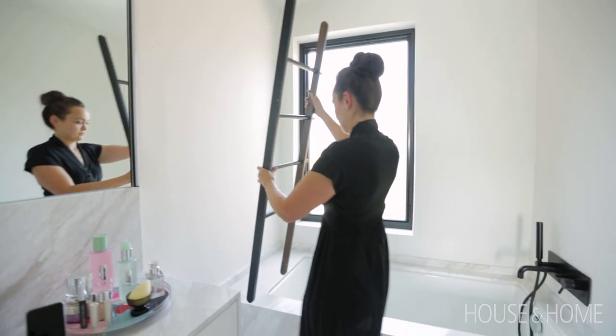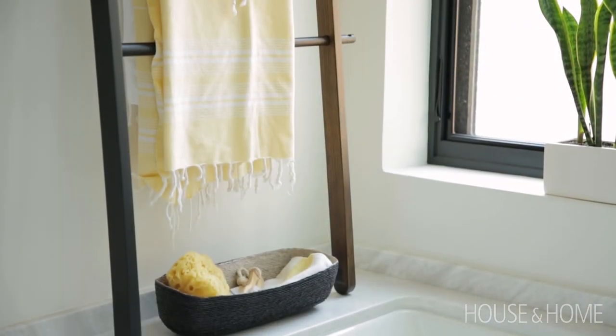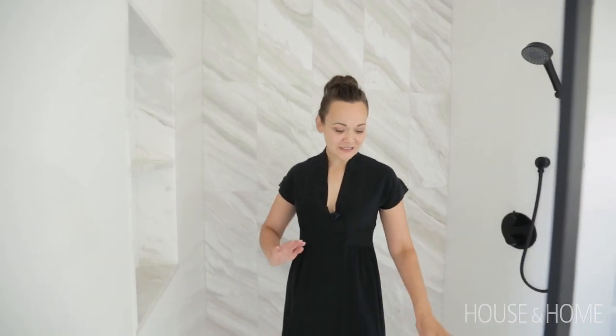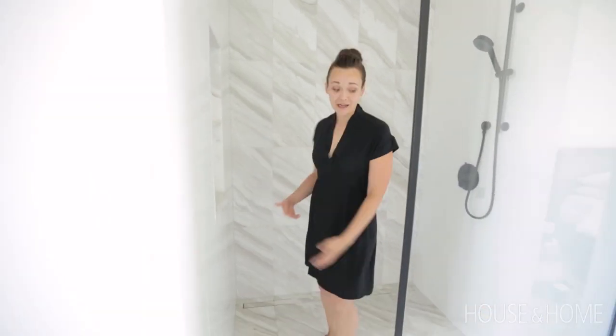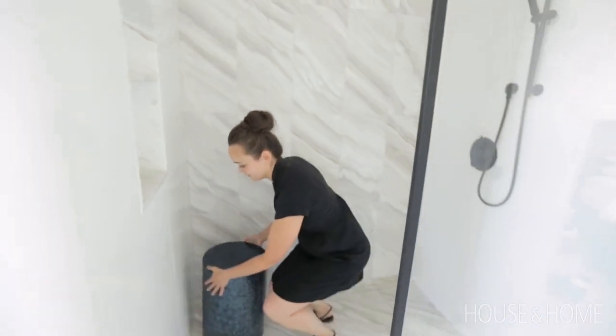An easy way to add a splash of color near the tub is with towels. I used a ladder to fill some of the vertical wall space, which is perfect to hold towels, and then I added a few accessories to match. I love all the details of this shower — the marble floor goes straight through from the bathroom into the shower, and there's open shelving which is perfect. What it could really use is a little bench, and it's large enough for it. I found this beautiful tiled stool — that's the perfect amount of color for the shower.